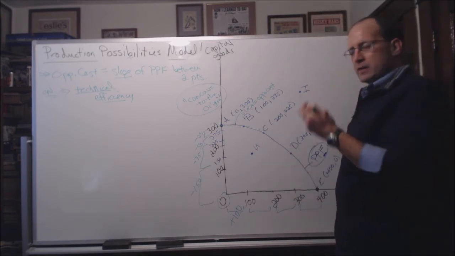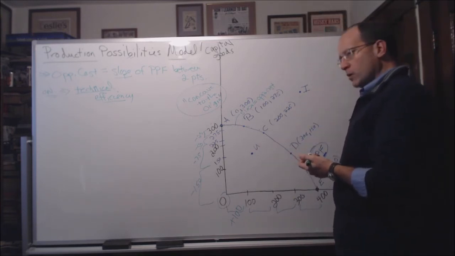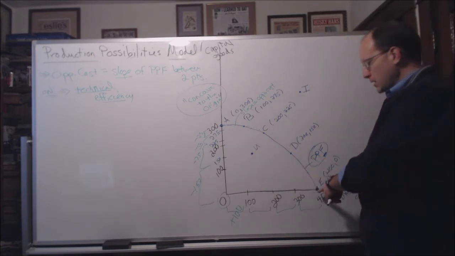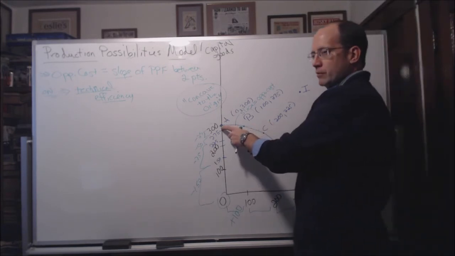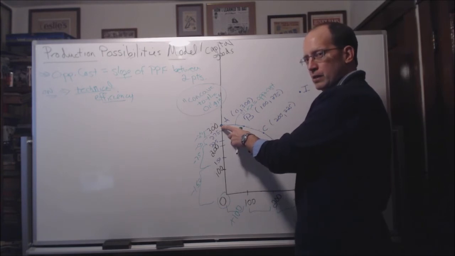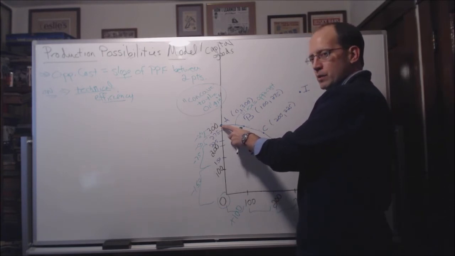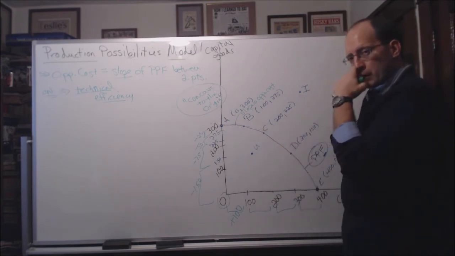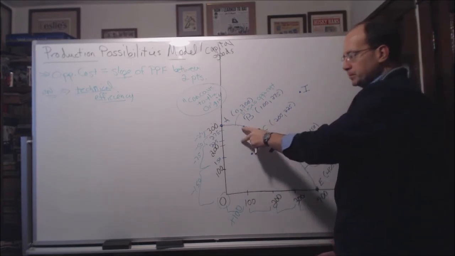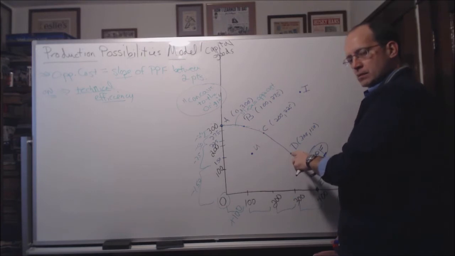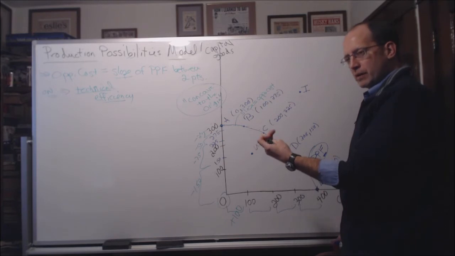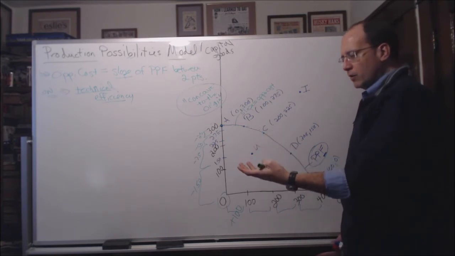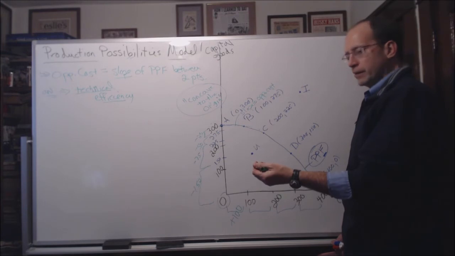But the answer is it depends, because if the society says, we don't care about the future, let's have a party, then E is where we're going to go. That's where we're going to throw our money in capitalism, and that's what's going to determine where we want to be. On the other hand, if we only care about the future and we don't care about today at all, A might be where we want to be. In reality, we're going to want to be somewhere in the middle of those. But is it going to be B or C or D? It depends upon how we value today versus tomorrow, how we're willing to throw our money into things that benefit us right now or are going to benefit us long term in terms of our future kids and grandkids and all that kind of stuff.